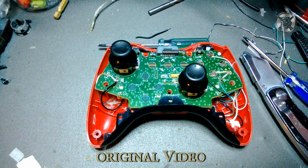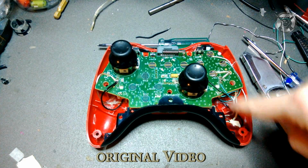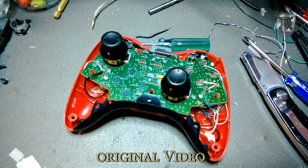So there's that. People ask me why not have the rumble motors. You could stuff all that wire that you see right here back inside the controller and it wouldn't bother it, and you can plug your rumble motors back in. I just don't like them. It makes the controller heavier. I don't like rumble at all anyways. So I take them off.